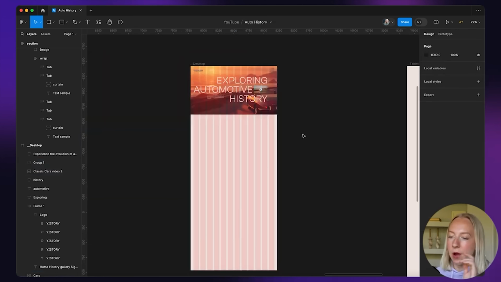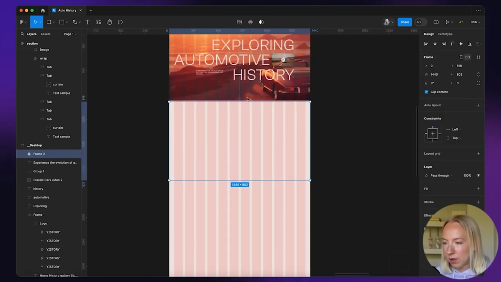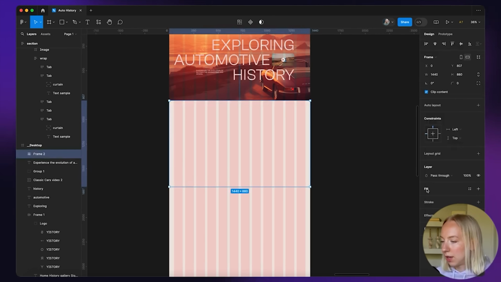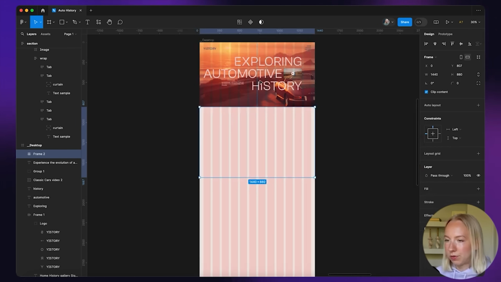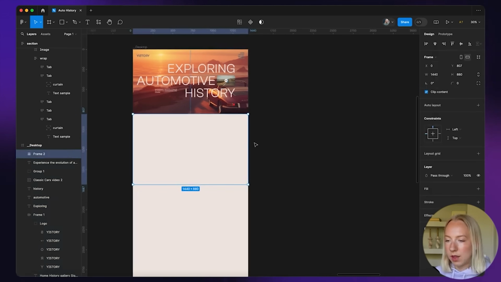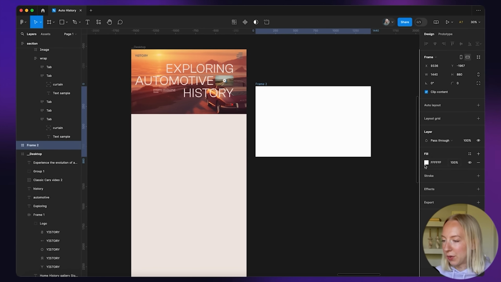Okay, now I want to create a section that's actually going to scroll horizontally. So I'm going to hit F on my keyboard for frame, and we're going to make this around 880 pixels. I'm going to give it a background fill. We'll turn off our columns for now. And let's just bring this outside so we can really see what we're dealing with here.